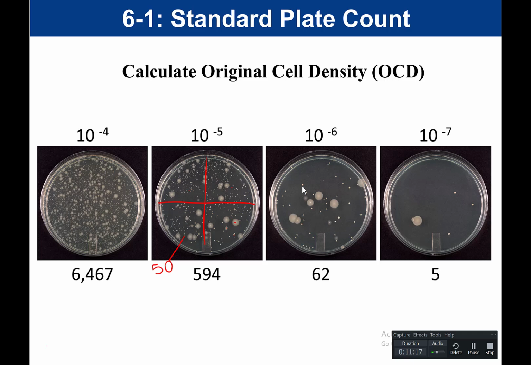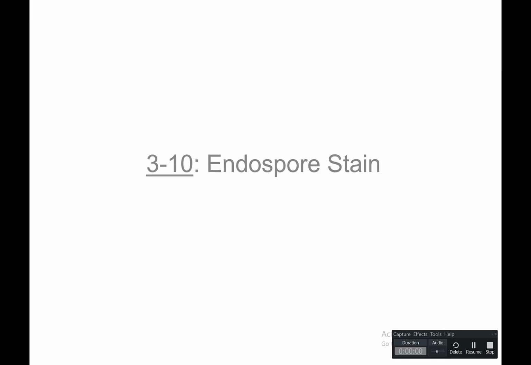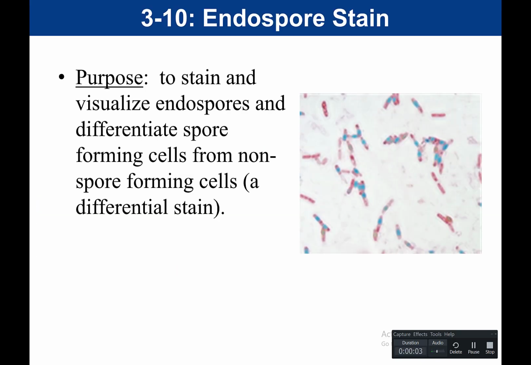And they grow slower because when they're grown anaerobically, in the absence of oxygen, that means that they will only make, for fermentation, 2 ATP per glucose. When they grow aerobically, so in the presence of oxygen, they will get between 30 and 32 ATP per glucose. So the ATP yield is a lot higher when bacteria are grown aerobically, and as a result, they will grow faster. So now we'll move on to the endospore stain.